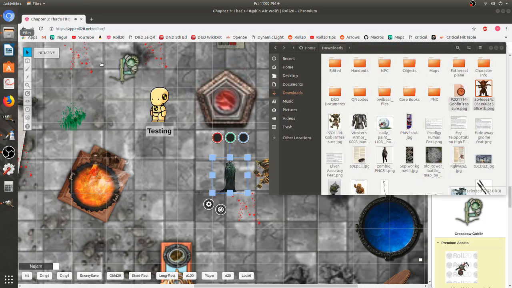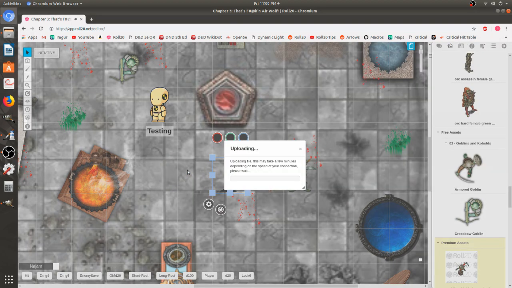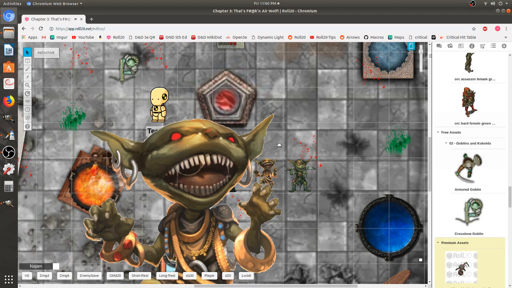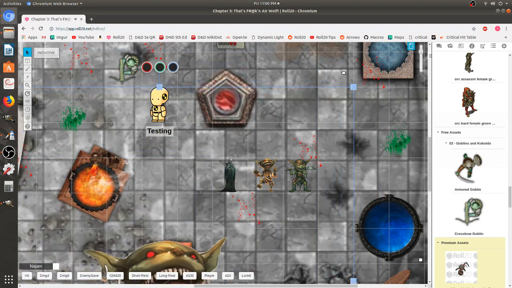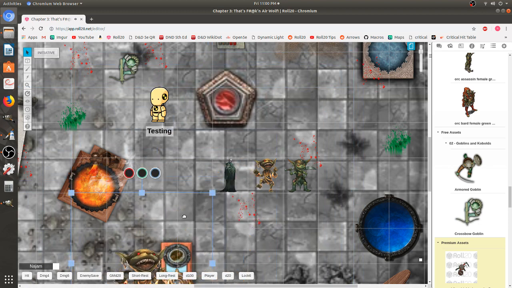And I'm just going to load him back into Roll20 by dragging him onto the screen. There you go. I'm just going to grab this corner up here and shrink him down. You can actually just delete this and go back into your recent images if that's easier for you. Maybe I'll do that on the next one just to show how that's done. And as you can see now, he is just about perfectly sized for comparison to the elf that we have over here. And that's the fastest way to make up your own tokens.